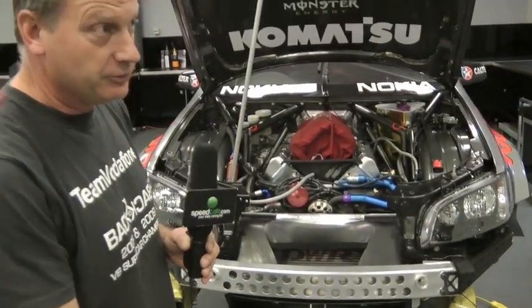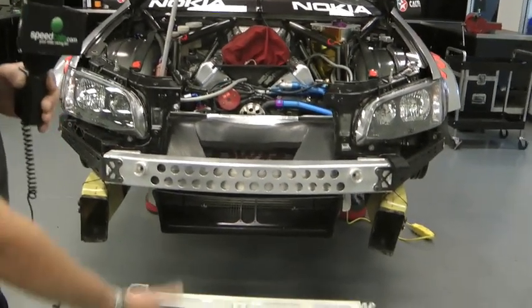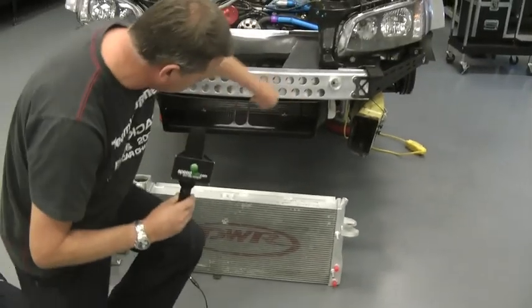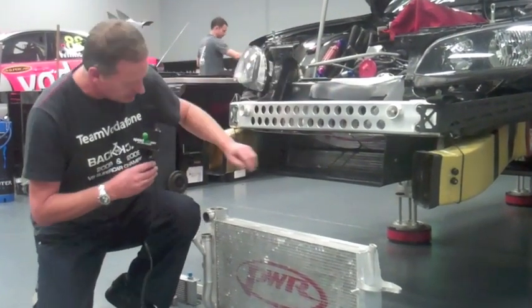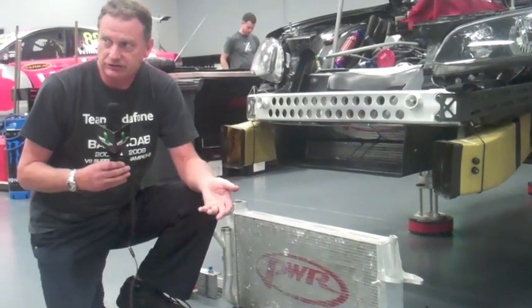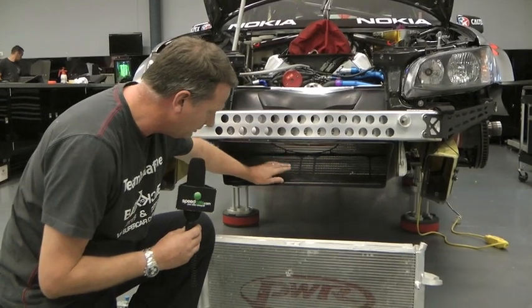The main layout is quite similar to a road car in the front, with a large water cooler which is fed from underneath the front of the bumper, as you can see here, through this air duct. This air duct in fact splits to allow air to be taken for the engine from this vent here, and also during different climatic conditions — i.e. a cold day — we can reduce the amount of cooling we need for the car by putting blanking panels in here, which helps the performance of the car and generally gives increased front downforce.